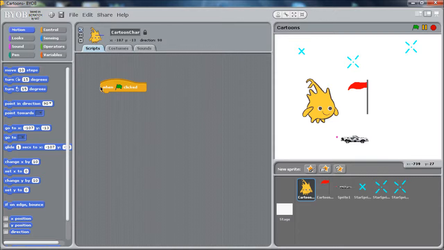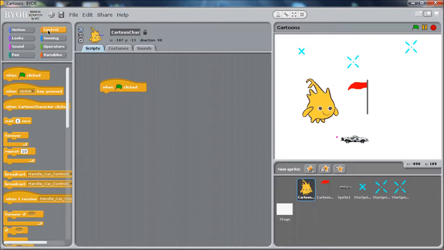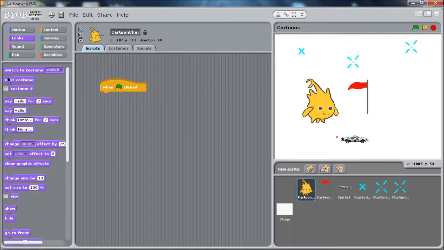So let's start with a simple example. We'll just make this character smile. So we'll do some of the things that you typically do at the start of a level. Let's just set him to his starting costume. So we'll switch to costume smile 1. Get him started correctly. And what we're going to do, a lot like the physics engine, the cartoon engine requires a cartoon object to be constructed in the background, and it'll handle all requests for changing which sequence of frames to play, or changing the algorithm used to show the frames. So we'll need to create that, and then we'll be talking to it from here on out.